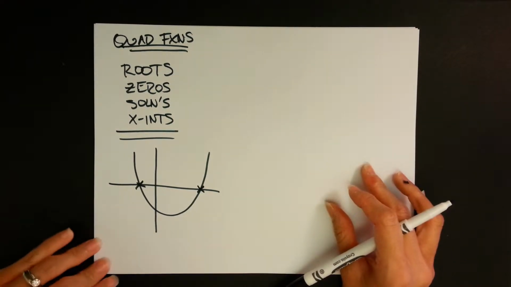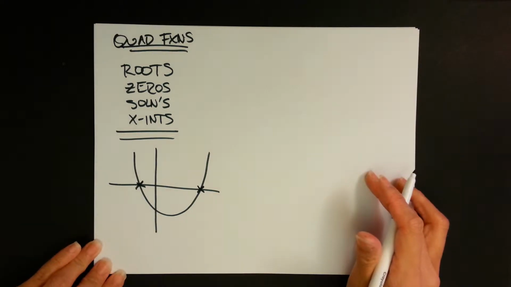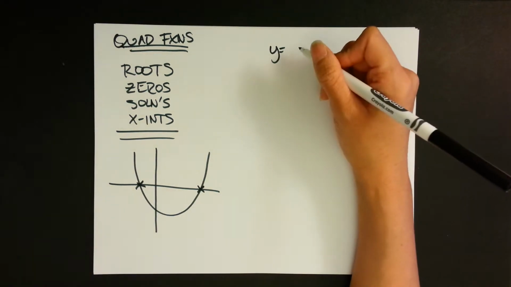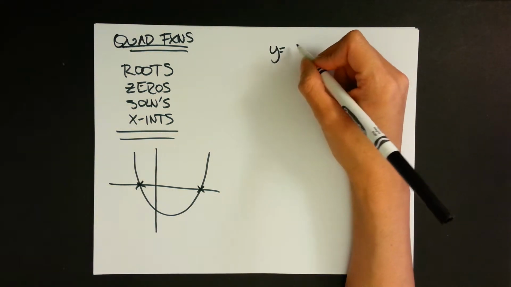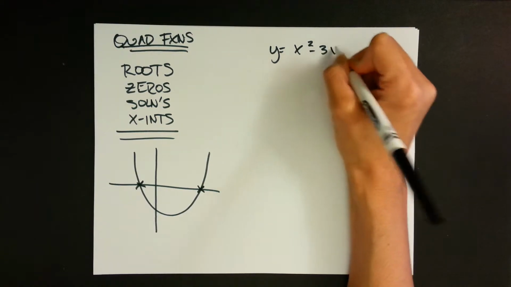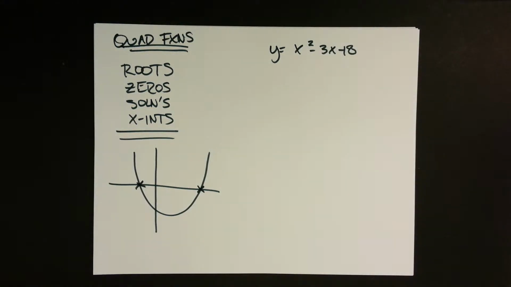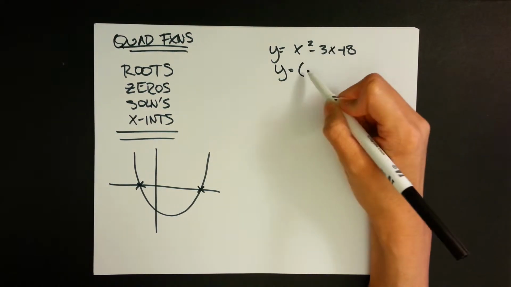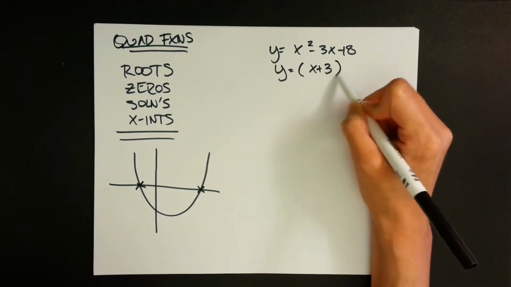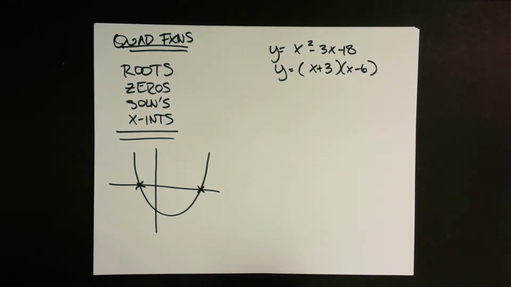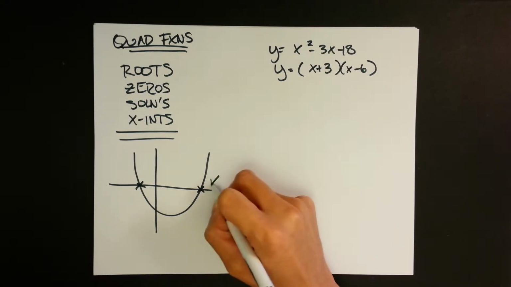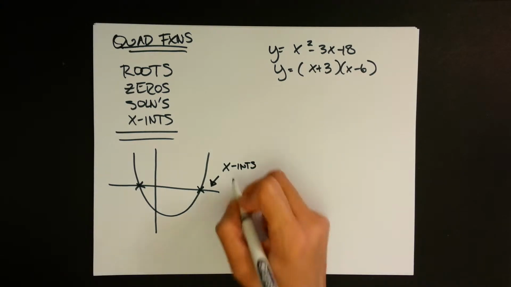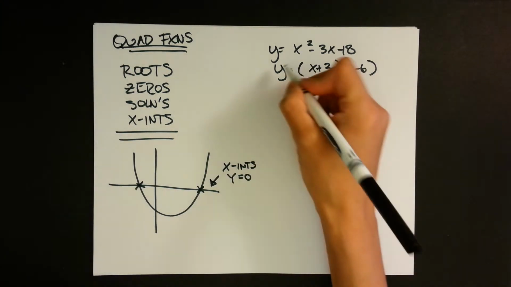And most of this lesson has been focused on going that way, on having some quadratic function, let's say something like x squared minus 3x minus 18, and then finding its roots, and you going, okay, well, I can factor this, right? I factor it somewhat like this, and then say, oh, well, I know that the x-intercepts cross at the x-axis, therefore y is equal to 0, and so that's what you do.